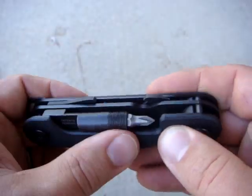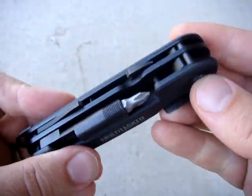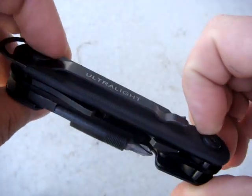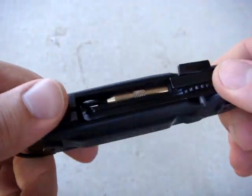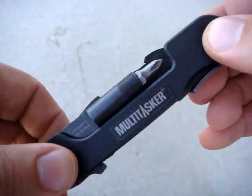Some very interesting new features coming up, some improvements, and this is definitely a tool to look out for. The closest comparison to this is going to be the Gerber EFACT, as you'll see in the written portion. This thing kills the EFACT. It is so much better in every way.